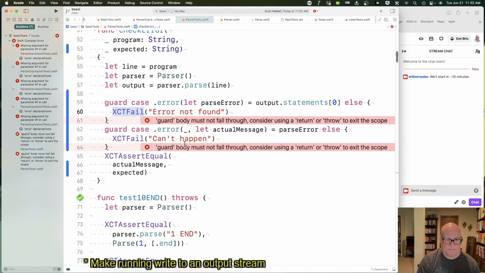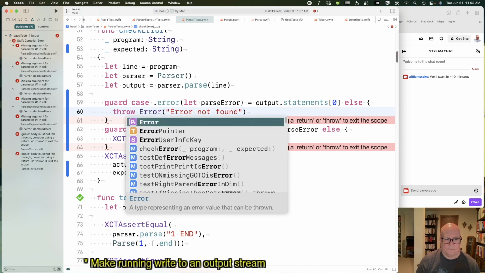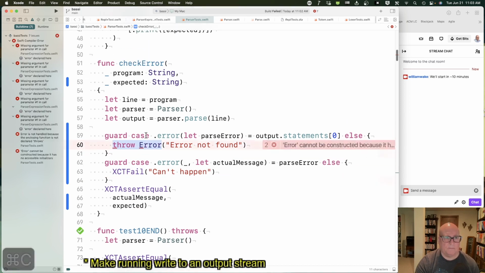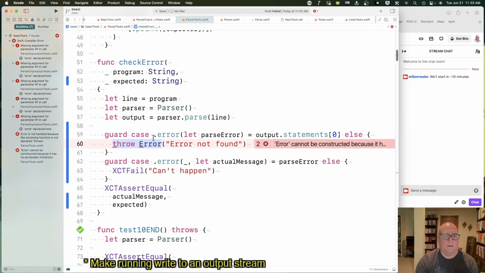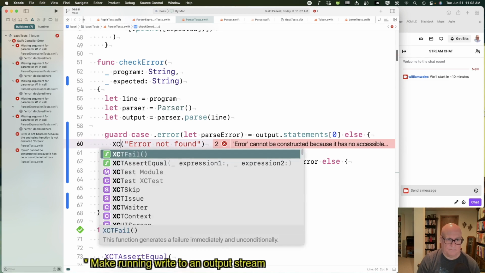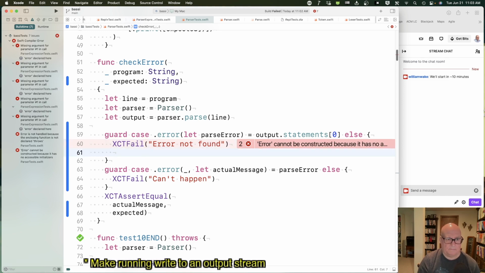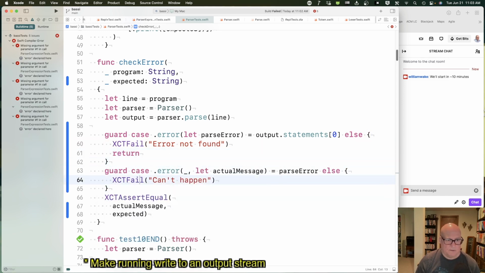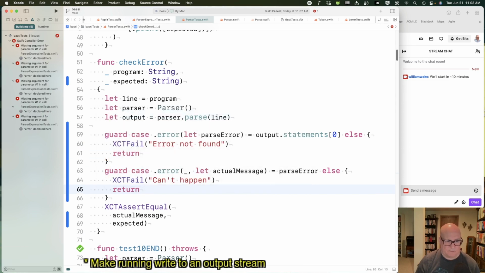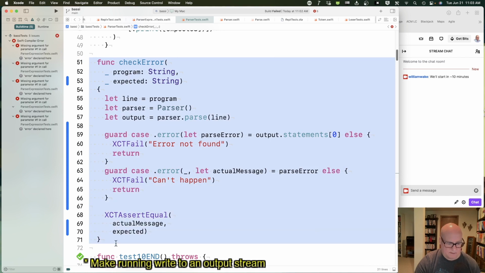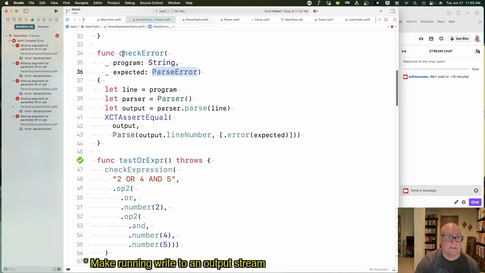Okay. Can I do that? Oh, because they don't... I don't think we have to worry about that case, but okay. I'm going to duplicate this in this parse expression tests.